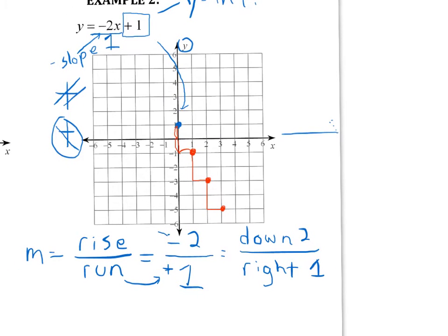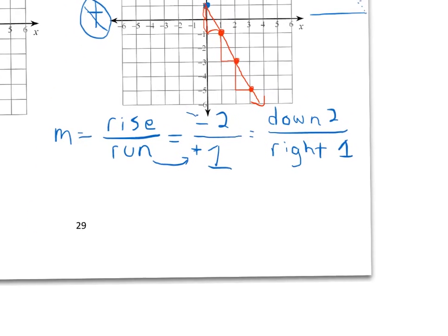But you see all this room in the upper left-hand corner? I need my line to go up there too. I don't just want a line that's halfway. I don't want a line that's just like this, right? And we know we're going to have arrows at the end. We could use a straight edge, and you guys should definitely be using a straight edge whenever you're making lines. We could use a straight edge and just go all the way up, but we need points to show us what goes all the way up. Here's what I like to call throwing it in reverse, reversing the slope. It's really important that you look at how we do this.